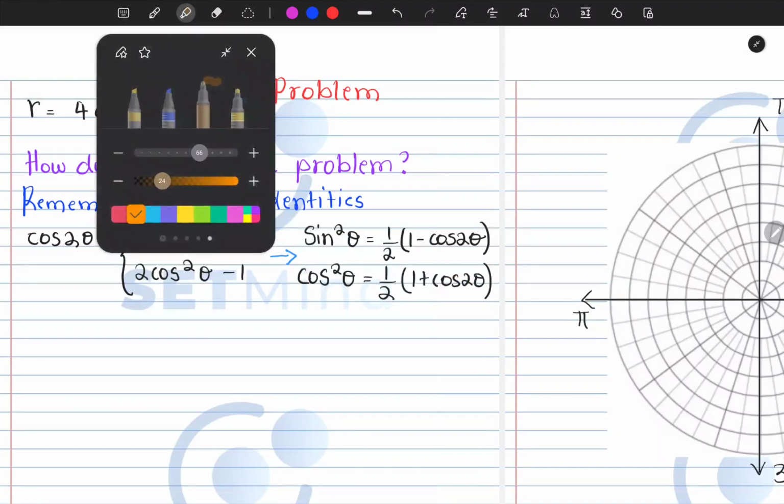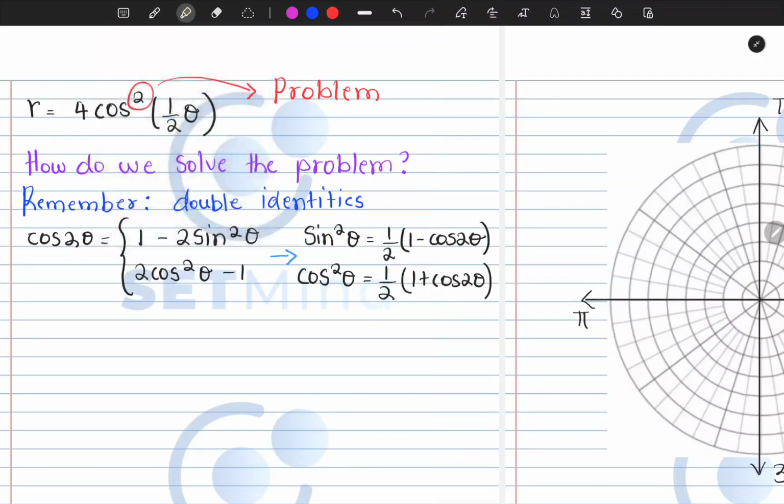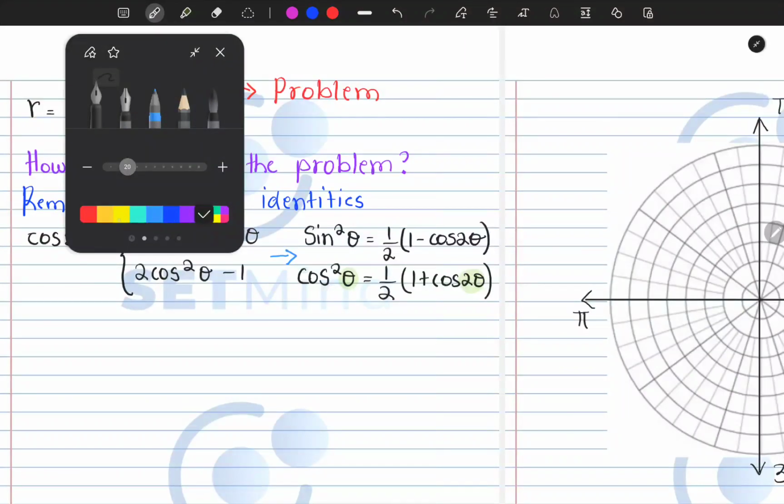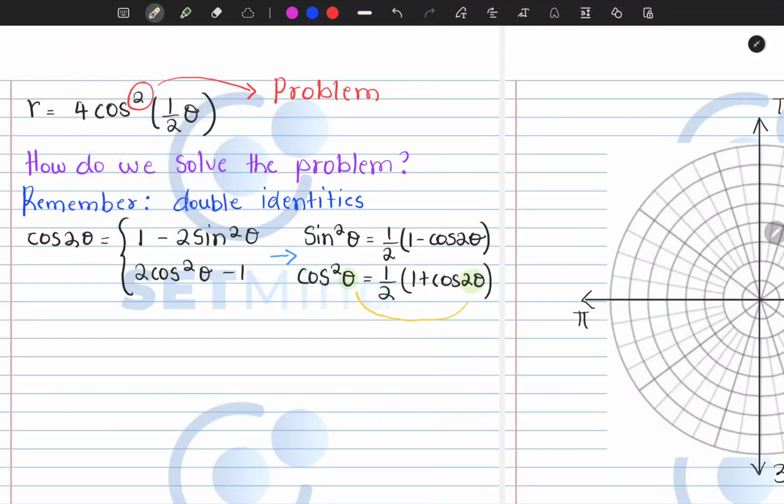Something which I want you to pay careful attention to is that we had theta here. Then when we look at the angle now, it has doubled. So please make sure that you do note that for us to move from the cos squared, we just double the angle when we are going the other side. So we have double the angle. That is going to be very important.